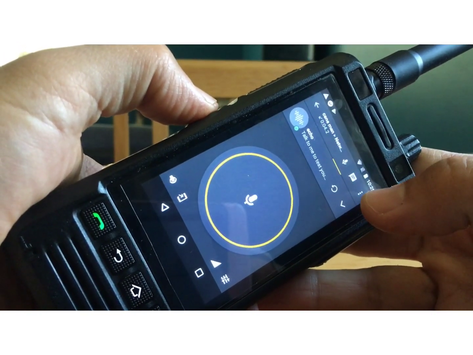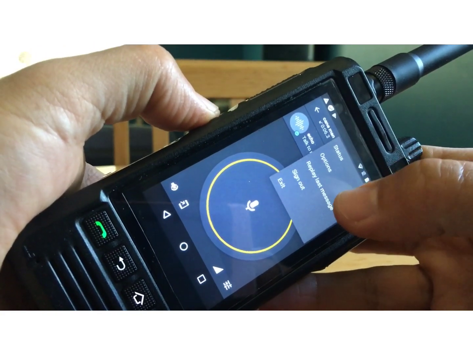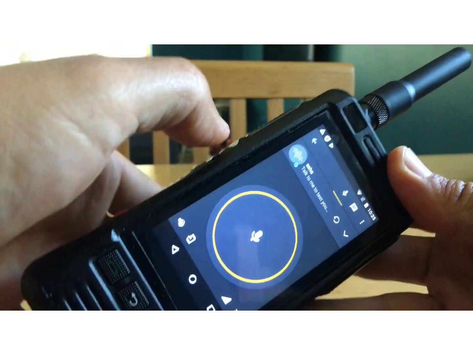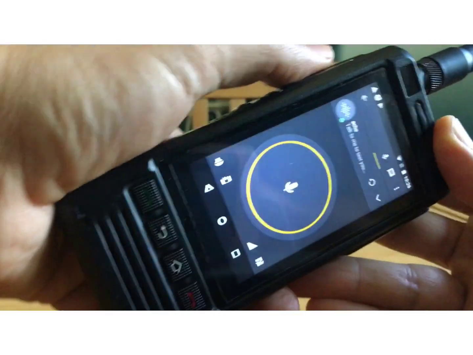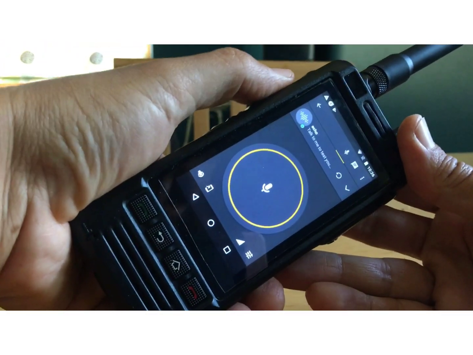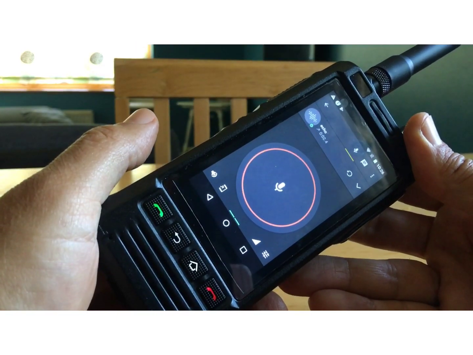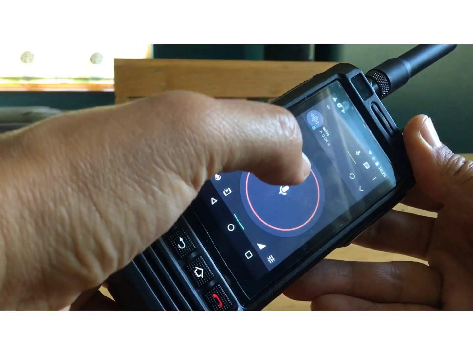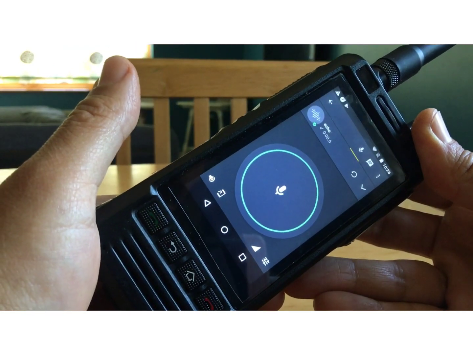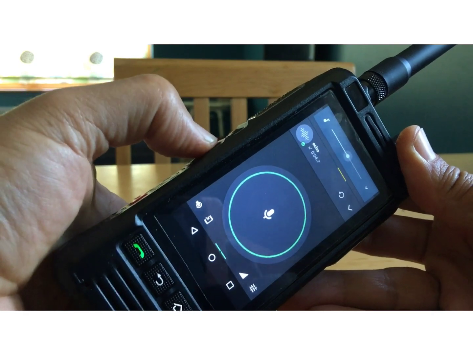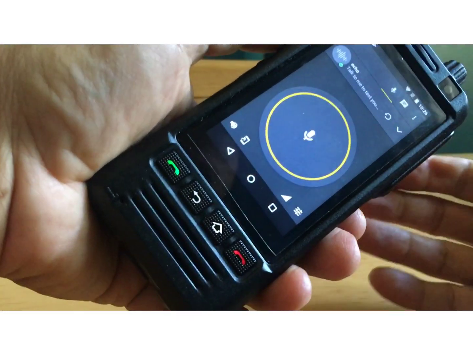So let's just go to these 3 dots, status, then solo. We're in solo mode. So let's key that one up. I'll just call through M0 FXB Andreas. M0 FXB Andreas. You get the idea. So it's like a PTT experience. I'll do it again.